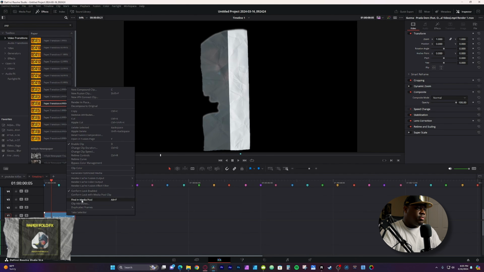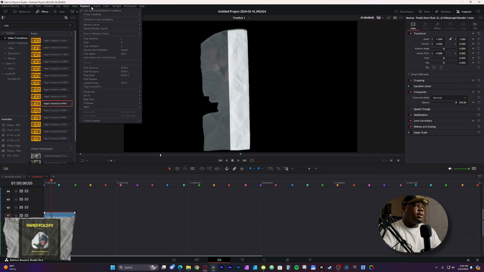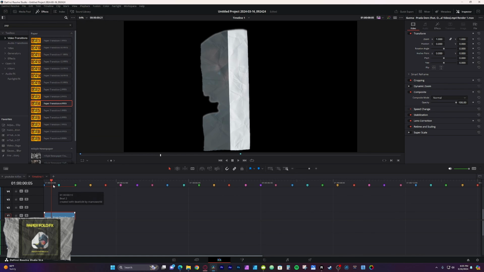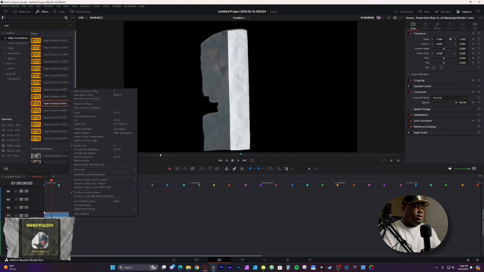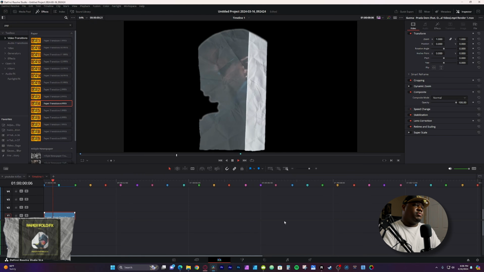If you're having a problem with smooth playback or actually getting the effect to play out all together while editing, this is how you fix that. You can right click on your clip, go to render fusion cache. The name of the effect itself should come up and you click on it. Now I'm going to go to playback, go to render cache, and I'm going to set to user. You should see a red line come up here. Once the red line comes up, it should begin turning blue, indicating that it's rendering. If it doesn't, right click on your clip, go to render cache color output, give it a second. Well, there you go. It's turned blue now. So now it should have smooth playback.